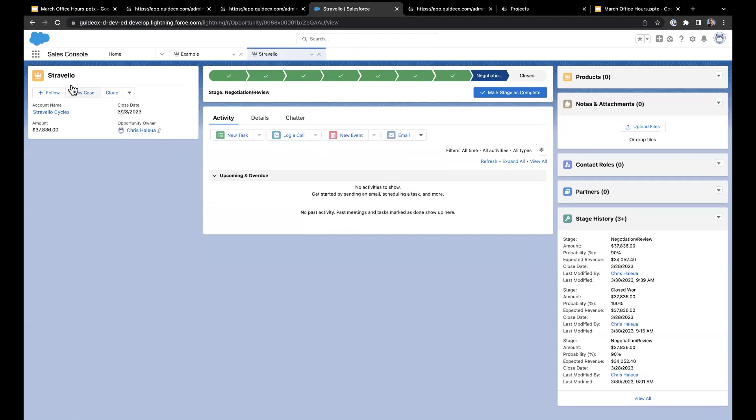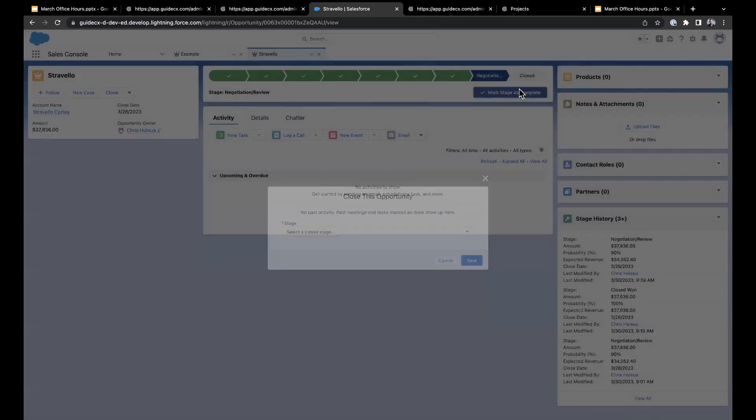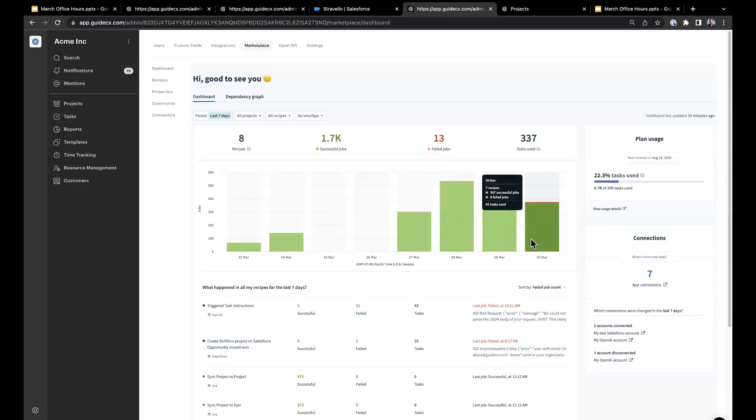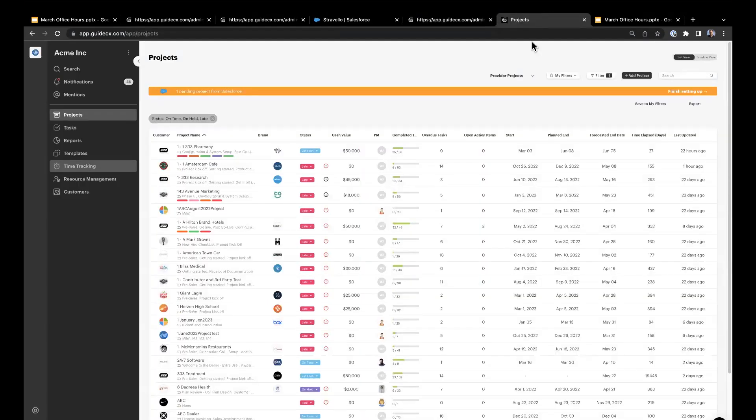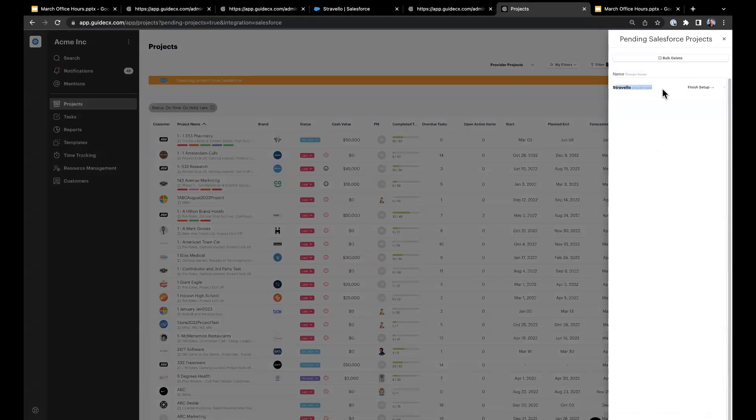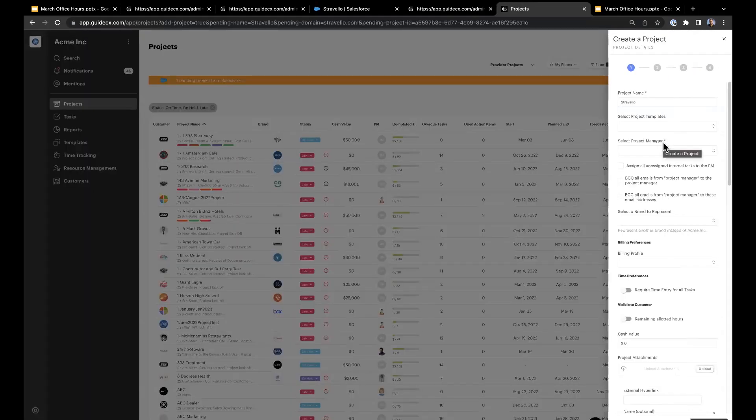When you're ready to start the recipe, it'll be listening for the trigger of new deals being won. I'll go and mark a deal as having recently been won. We've had this opportunity with a cycling company called Stravelo — they've gone through all the processes and we're finally at the finish line where negotiations are complete. Even though it sometimes takes a few seconds or minutes for these signals to process across systems, it's significantly faster than manually communicating across teams. I can see things have been executing, and a project has come across from Salesforce — it's for Stravelo.